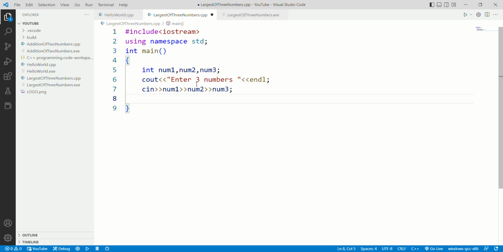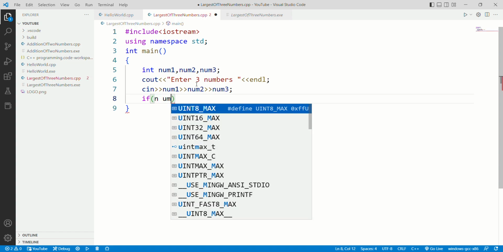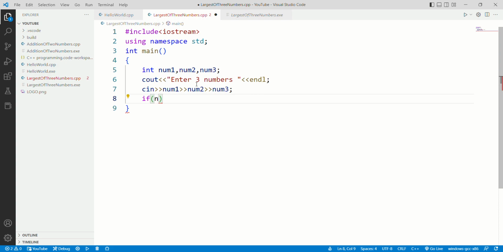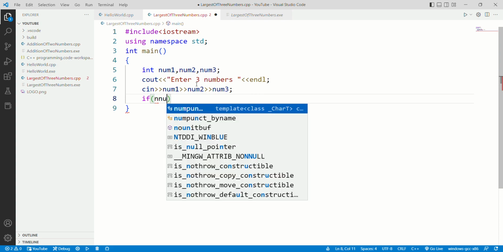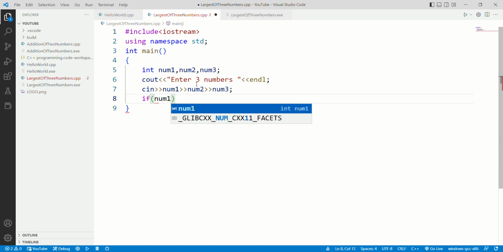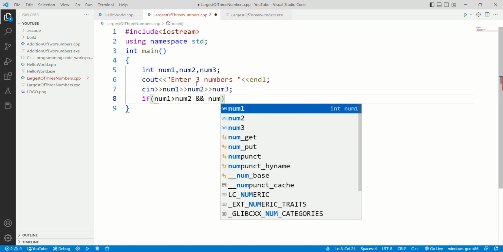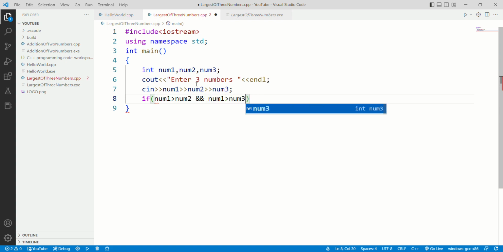Now we'll use if else blocks for writing the conditions. In C++, we'll write the if else block like this: if, and inside the brackets, that is parenthesis, we'll write a condition. Since we are doing largest of three numbers, num1 greater than num2 and num1 greater than num3.